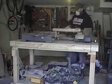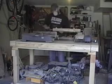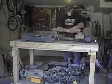Now I'm using 120 grit sandpaper to do the final sanding on the legs.